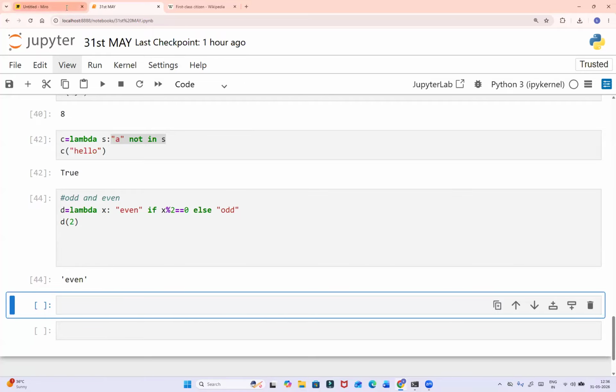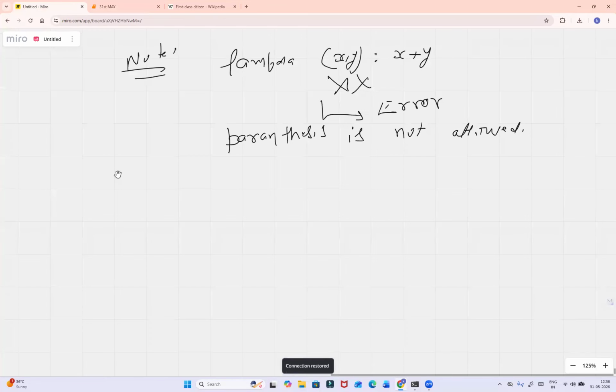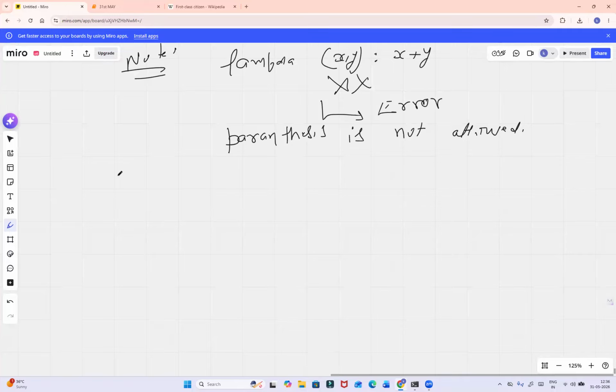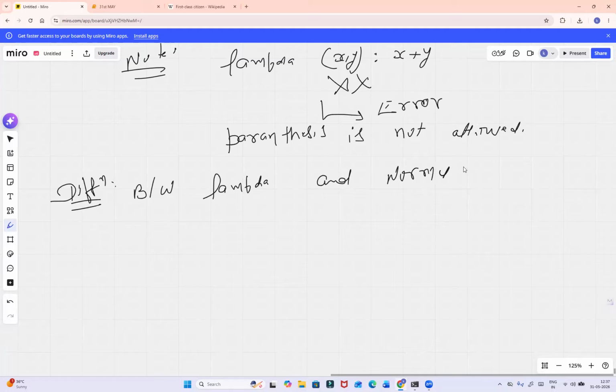Now, what is the difference between normal function and lambda function? Just create a table.